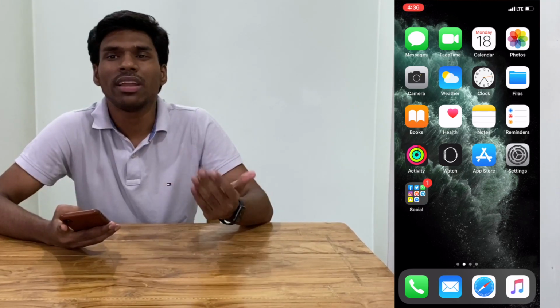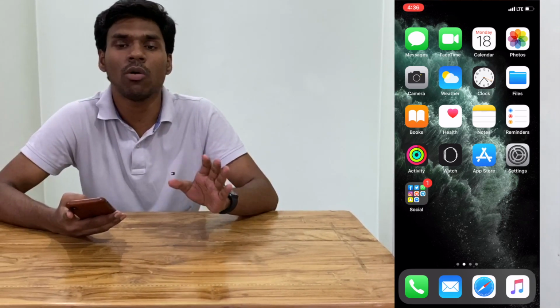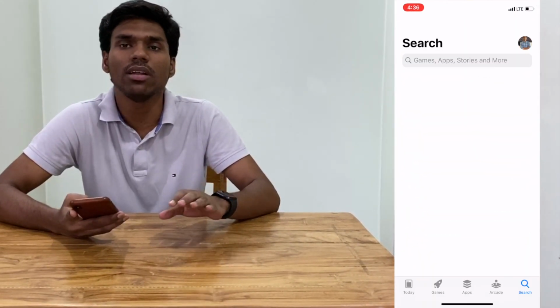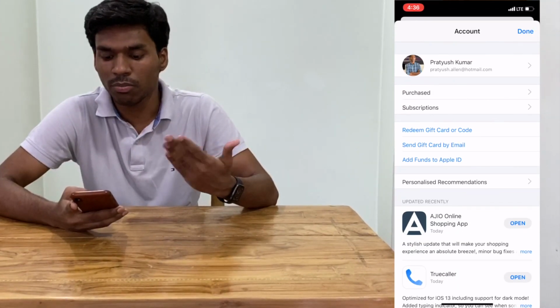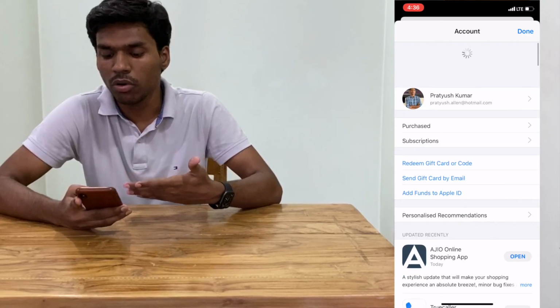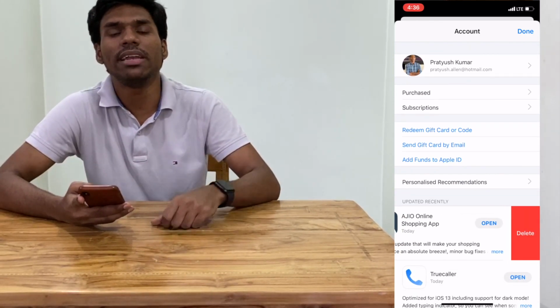About App Store. Normally when you are updating your apps, if you want to delete some app, you go all the way back to home and search for the app and delete. But now in iOS 13, there's an option where you can delete the app you want directly from App Store. Just go into App Store. If you're not seeing any update, just pull down, it will refresh. If you want to delete an app, just swipe right, then you will see the delete icon, just click there, it will delete the app.